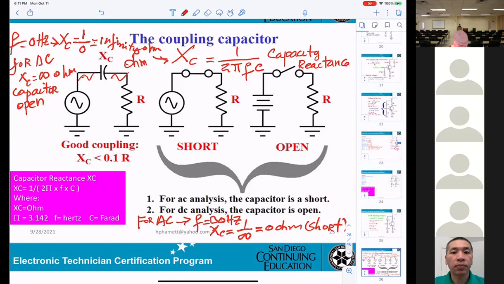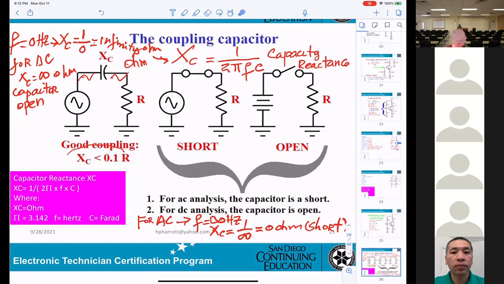So anyone designing the circuitry has to use the formula. This formula, XC equals 0.1 of the resistor, right here. Depending on what resistor, they have to select the value for XC. It has to be less than 0.1 R to get much better coupling. That means you get a signal from one side of the capacitor and the other side, they're supposed to be almost identical.